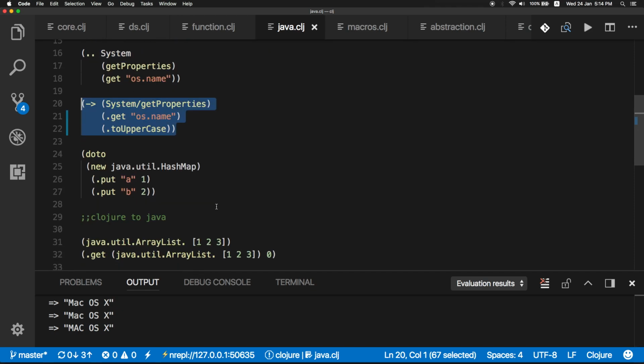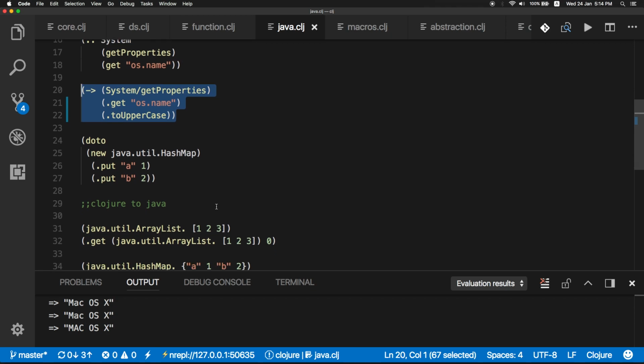Because it has to have interop with Java, and Java results in many ceremonies. It has some other macros, for example, HashMap, new util HashMap. Then you define a variable, then the put and all.